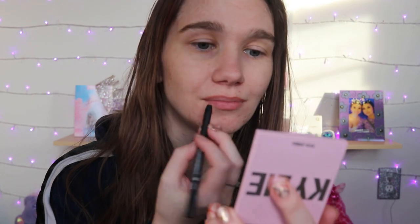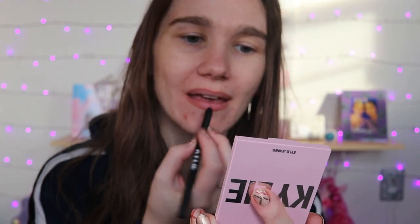I have not used Kylie's lip liner in the new formula — I love the old one, it was just so creamy. This formula doesn't feel too bad, but it's a lot harder to move around, it feels very matte, it's not creamy like the old one was. You could even get away with just wearing the lip liner on its own if you wanted.